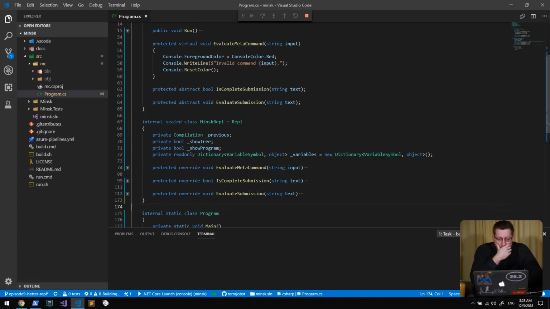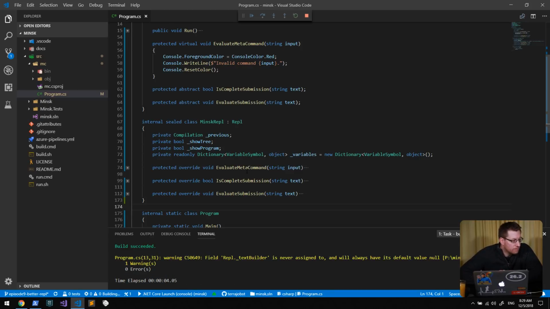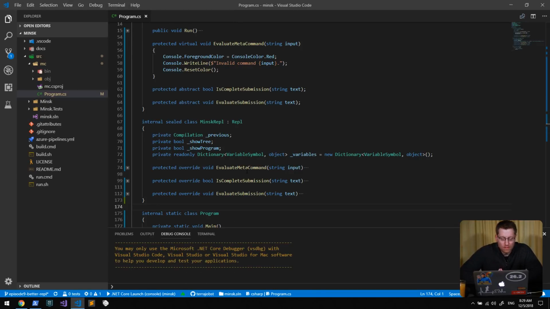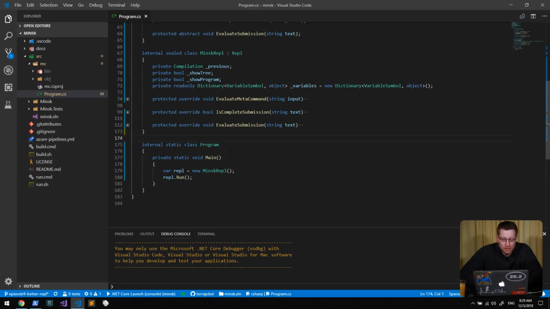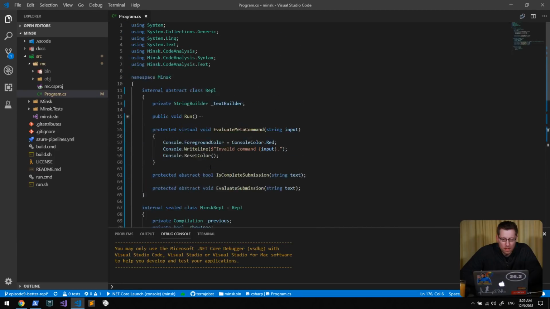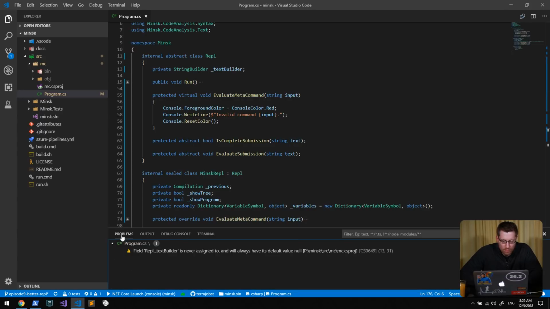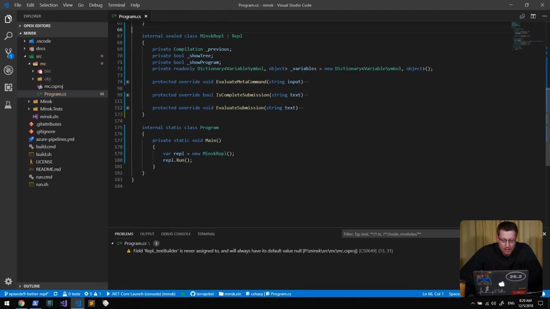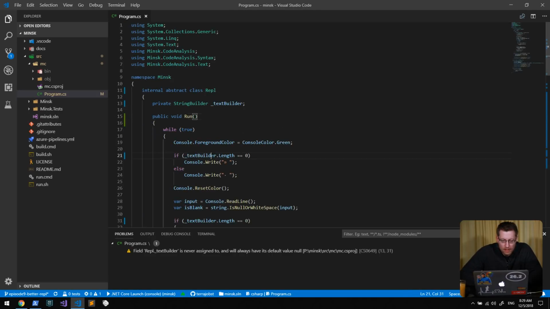All right, so does this still work, or did we break anything? Yeah, I think we crashed because partially, I think the warning is interesting. So the text builder is never assigned to, always the default value null, which is not what we want probably. So let's just see what happens here. Yeah, so text builder dot length is null, so that's not going to fly.